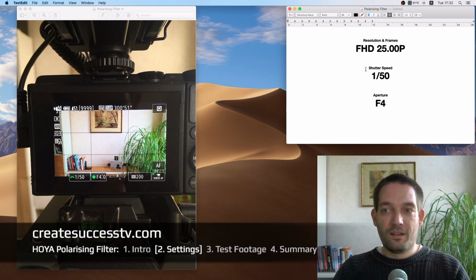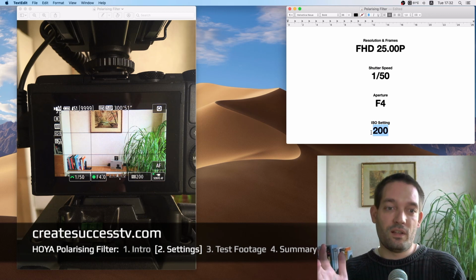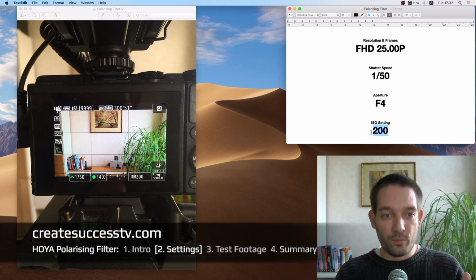So in essence, with shutter speed and aperture, you're kind of limited. So the only thing that's left to regulate the light intensity is the ISO, which is almost at the lowest setting. So the moment you step outside on a sunny day, your images will be terribly overexposed. It's going to be absolutely non-workable, and that's why we use filters.